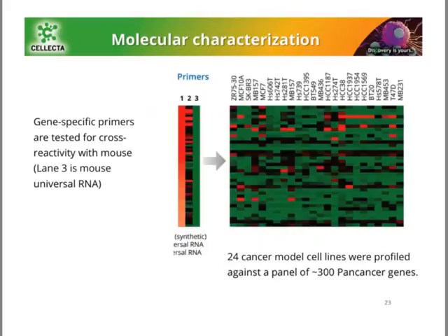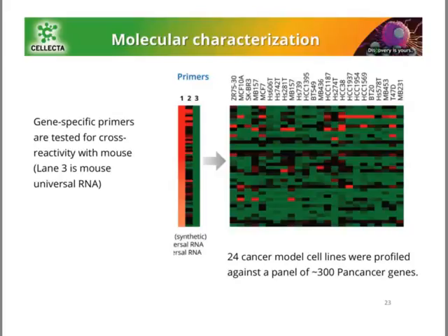Now I've walked you through two pieces of information. One is differential gene expression, and the second is immune cell decomposition. And the third aspect of it, as I mentioned before, is that we've looked at validating each of these primers for specificity. When we walk through each of these validations, they are not only tested for specificity, you can actually look at whether they're validated for your cancer cell models.